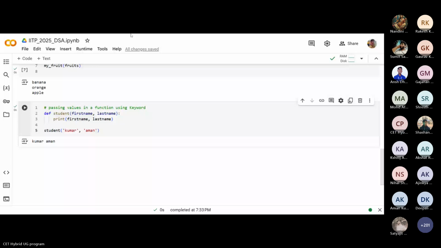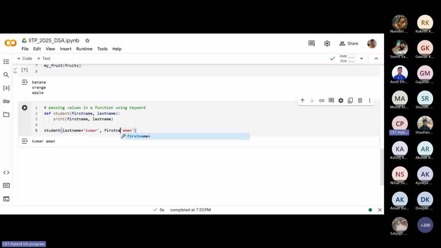So in that way, whenever I am calling a student, I will say this is the last name equal to Kumar, and I will say first name as Aman.